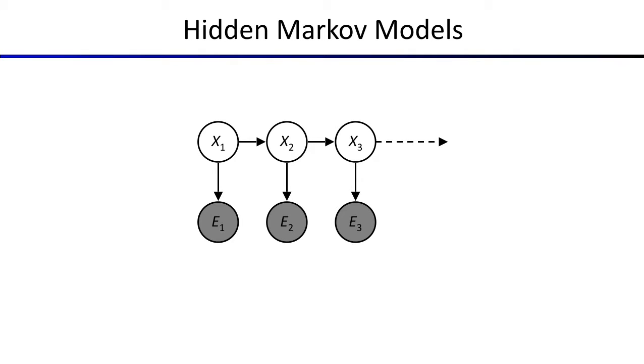So a hidden Markov model is just a Markov chain like we were looking at last class, where you have this backbone of states of the world. But rather than observing those states directly, we're only going to be able to observe them indirectly by seeing noisy evidence variables that we've drawn here with the letter E and filled in gray. So this is what a hidden Markov model is in a nutshell, and this is the model that we're going to be looking at for the rest of class today.